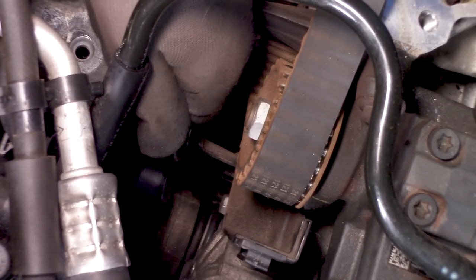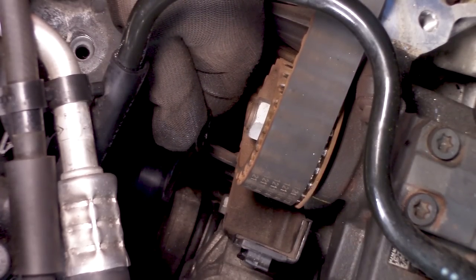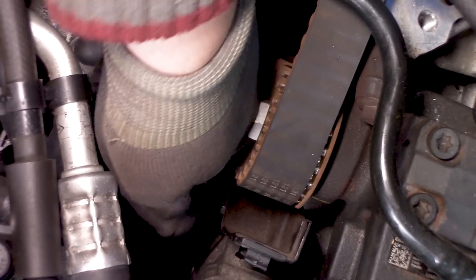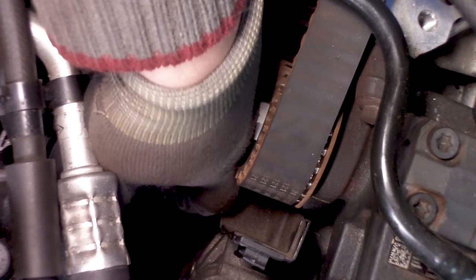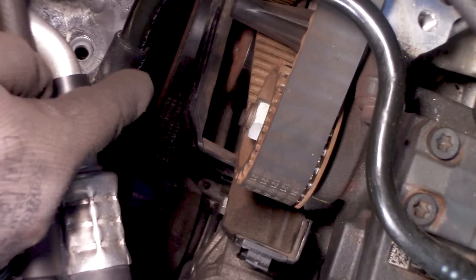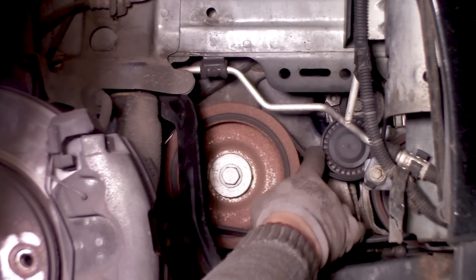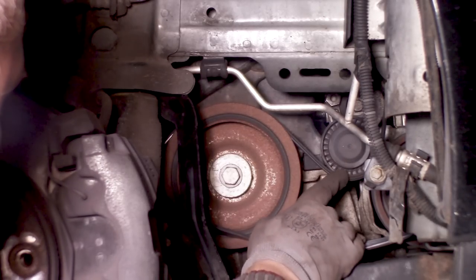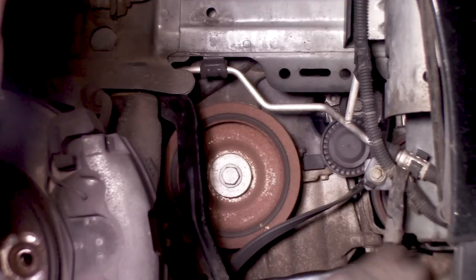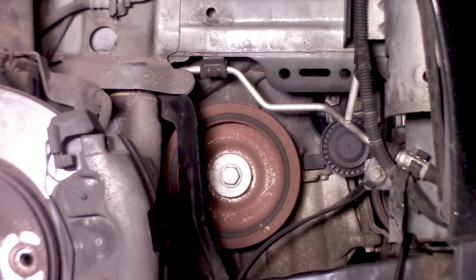So now it's on there, we can just pull it like so, and at the same time try to remove the belt. So that's going to be fun. Well, I cannot get it off because I lifted the engine too high, so it's now hitting against the side, so there is no room to remove the belt. But at least I get it off the lower pulley, so we can now just lower the engine again. Maybe it was easier to untension the tensioner. Yeah, say that a couple of times. And like so, and then remove the belt. Or at least get it out of the way.